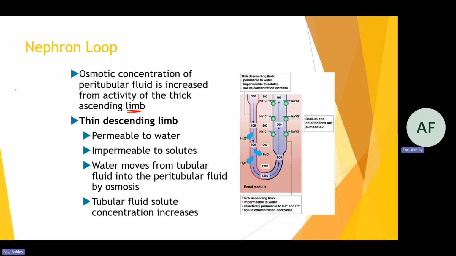So this is the first part from the proximal convoluted tubule. You go down, so this is going into the medulla. This is permeable to water, meaning it allows water to move, and it doesn't allow any solutes to move. So nothing's transported with the sodium and chloride. But because water is allowed to move and there's an increase in sodium and chloride concentration in the peritubular fluid, water wants to leave because it wants to follow the solute concentration. So we get more water reabsorption, because water is going to move from the tubular fluid to the peritubular fluid because of osmosis. There's a higher concentration of solutes out here, and so water is going to want to move.